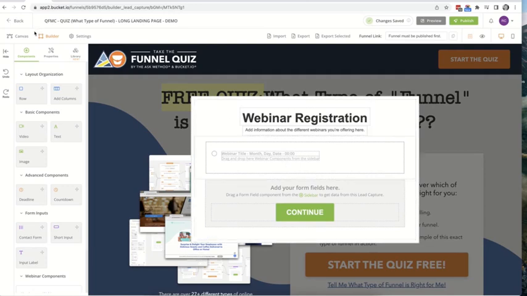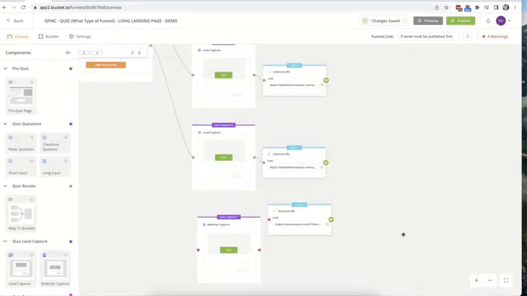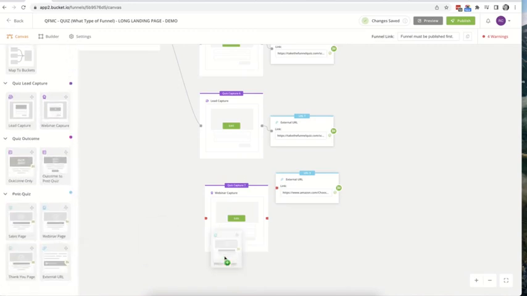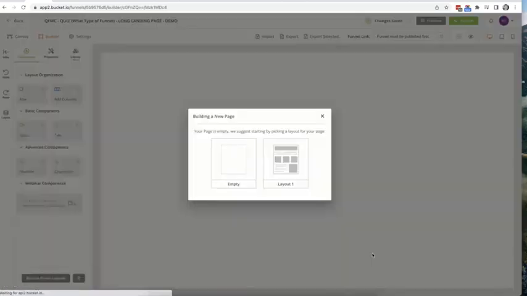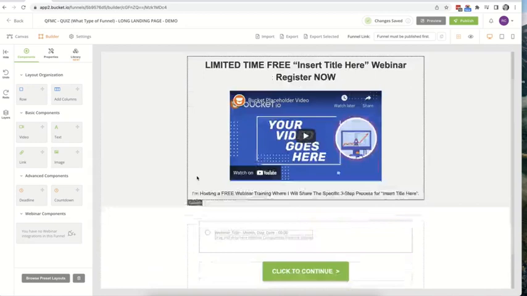You can also do the same thing after people have gotten their quiz results. Let's say, for example, you want to take people through the quiz, and after they've gotten their results, after you've delivered value, then and only then do you want to have a webinar page that people land on. Hey, now that you've gotten your quiz results, let me tell you about a free webinar that I'm hosting on the topic. You can do that as well, and you can integrate directly with your webinar platform and get people to register for the webinar.